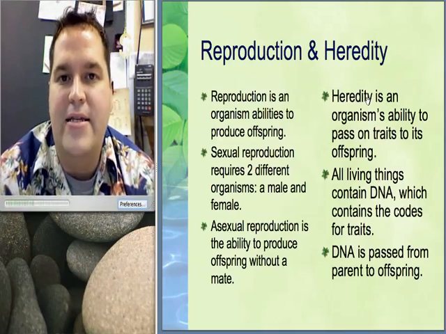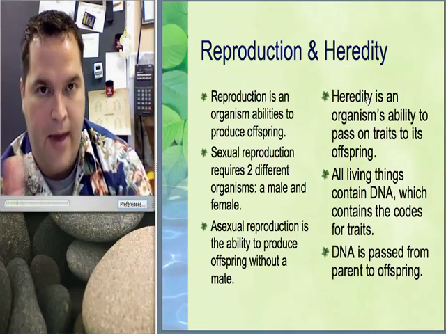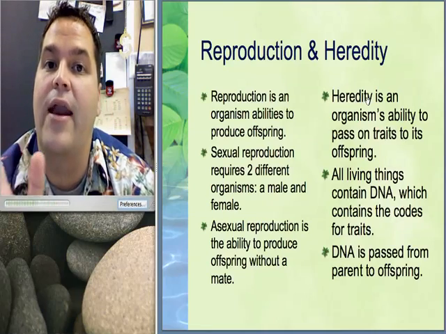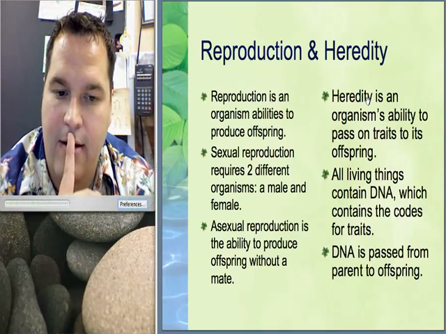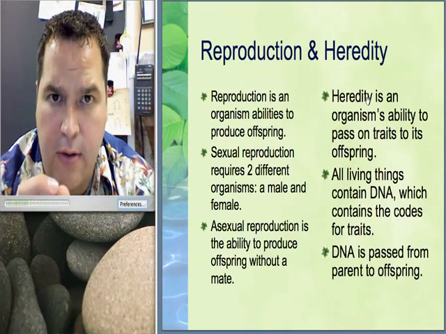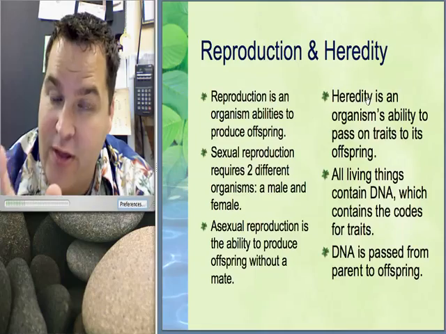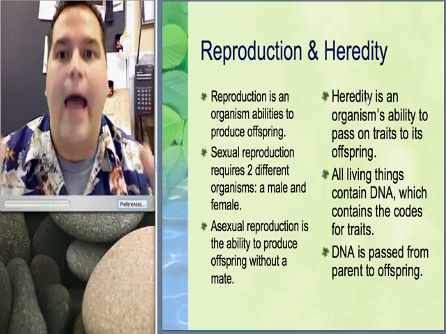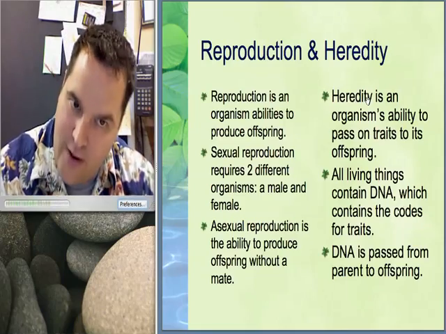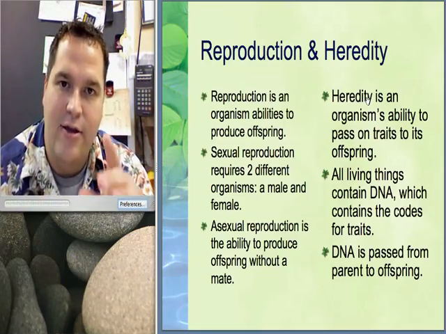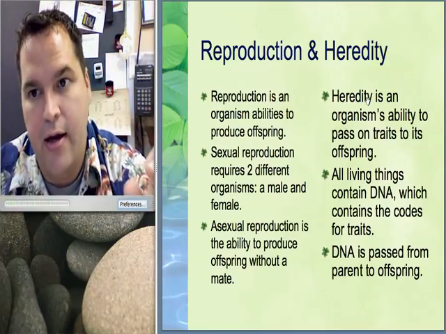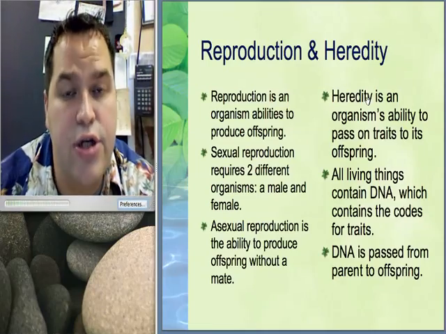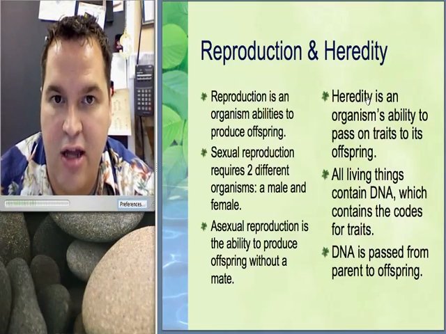If it can reproduce, it can reproduce. But what we know is that when things reproduce, they pass off their traits from the parent to the offspring. And we also know that DNA is the molecule that brings that information along to the party. So let's think about this for a minute. If all living organisms can reproduce, and when they reproduce, they pass on their traits, and to pass on traits, you have to pass on DNA, we know that all living things have DNA because they have heredity. So that's kind of a neat little thing. You don't think about it, but a paramecium, a little single-celled thing, it has DNA just like you do. A fern, a plant, the fish in the fish tank, the hamsters, they all have DNA too. It's not just a human thing, and their DNA is just as unique as yours.